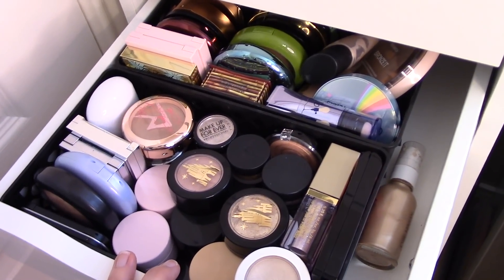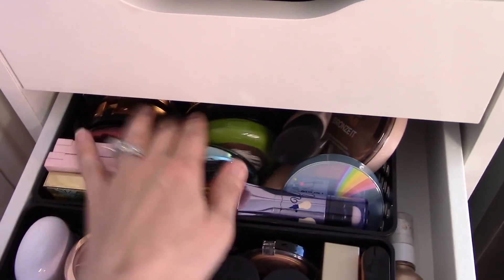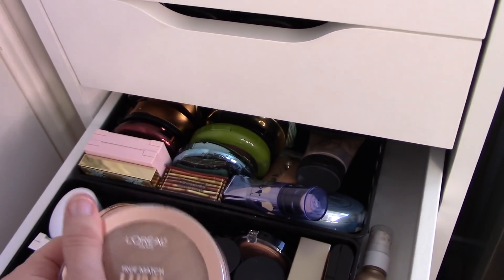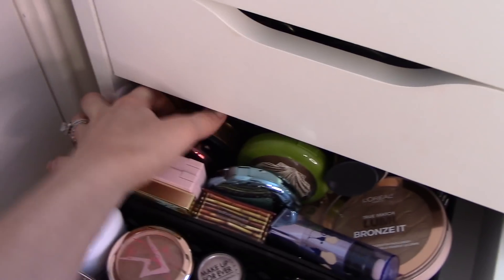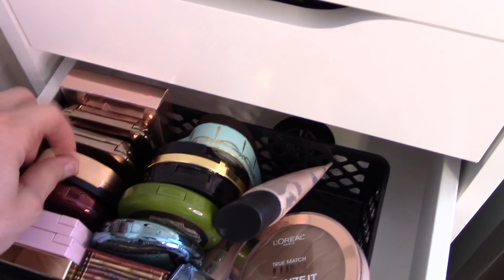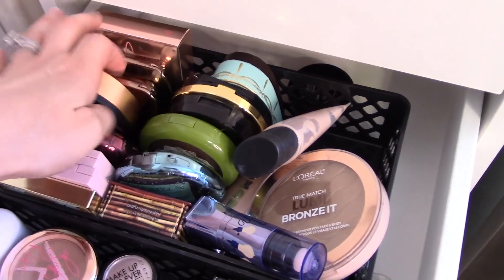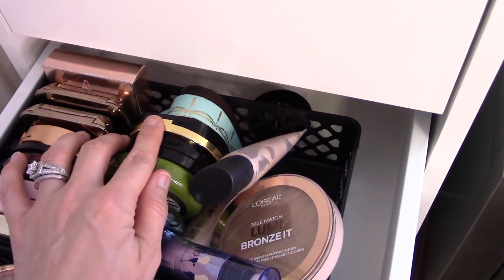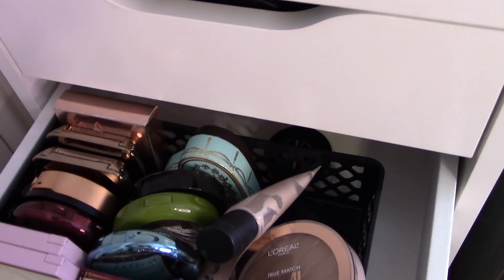As far as bronzers, we do need to pick one for this week. I haven't used my Hourglass bronzers in a while — I bought one, used it a little when it was new, and have not used it this month. I also haven't used my Bye Bye Pores by It Cosmetics. There's also the Milani bronzer back here. And I am super excited about the new Too Faced bronzer coming out with the Peacock on the inside — it looks so pretty. I think let's use this one for this week because I really like it and I haven't pulled it back out.